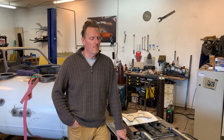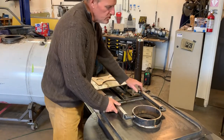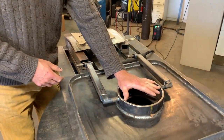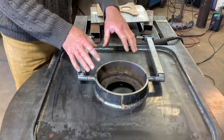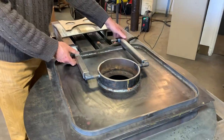Hey everybody, this is Dennis on how to build your own hyperbaric chamber. We have the door system right here. We've got the hinges set up and built into the window that the customer wanted, which is kind of pretty cool actually. We have another version that we do without the window that mounts in there but still comes out like this.